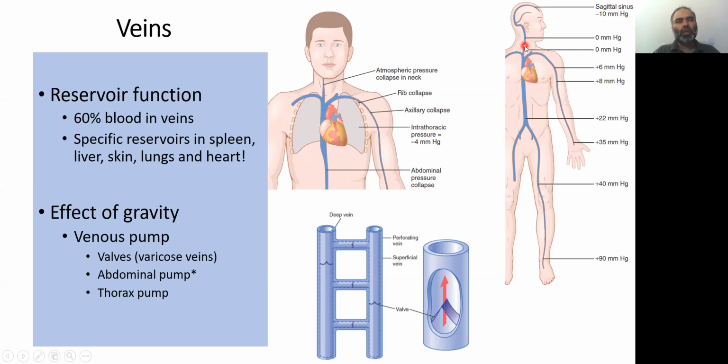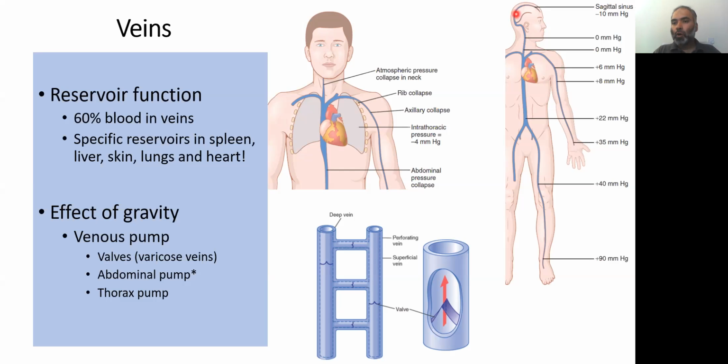Now, if you go against gravity, the neck veins, for example, would also register a 0 mmHg pressure, mainly because they are exposed. These veins here are exposed to the external pressure directly, and veins being flimsy, unlike arteries, which are muscular, have less smooth muscle in their wall. When you expose them to the outside pressure, they have no standing in front of the 740 or so mmHg pressure in the atmosphere. So they tend to collapse. It's only the flowing blood and the pressure of the heart which keeps them patent. Remember, this person is standing still.